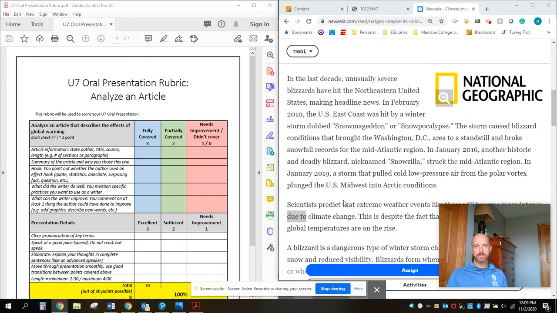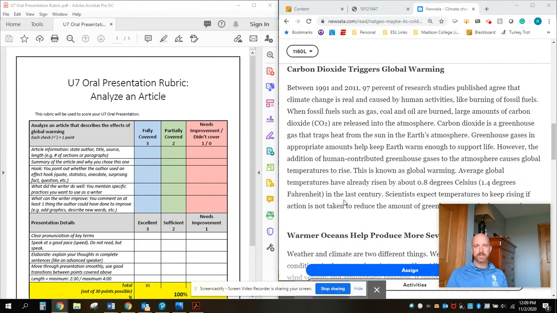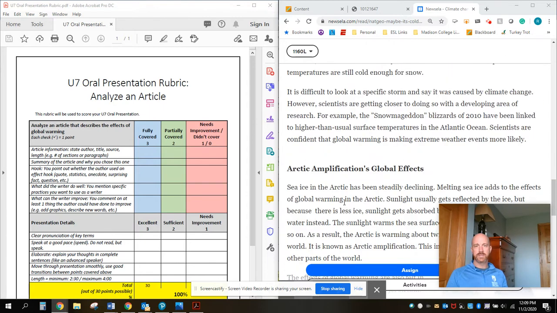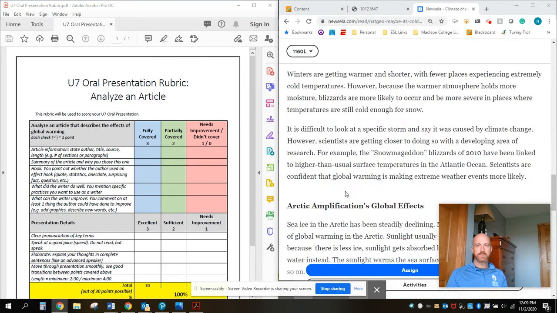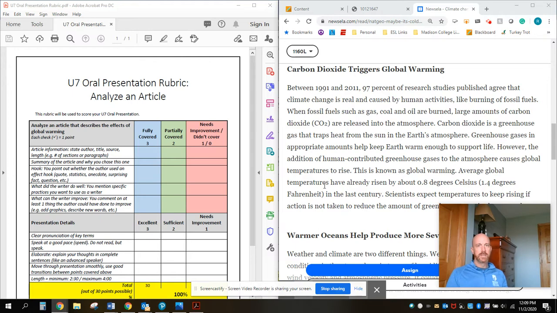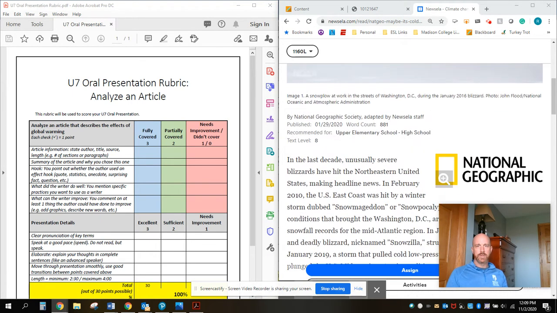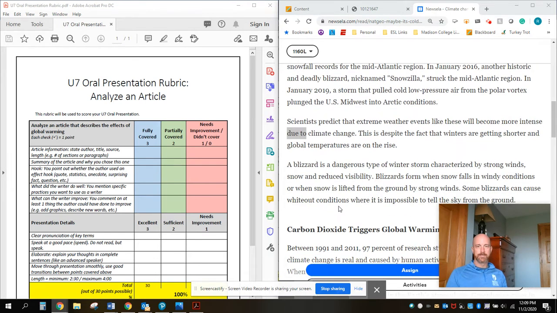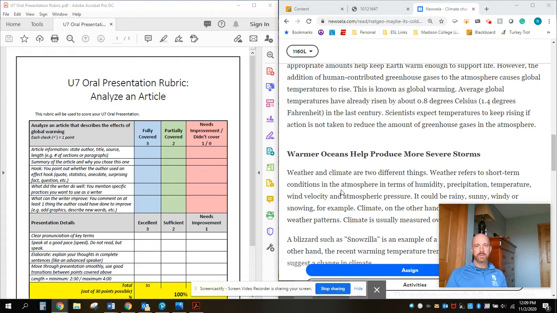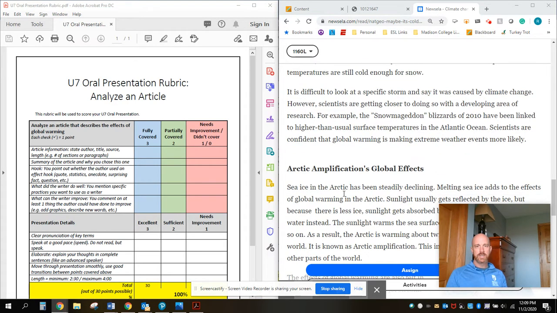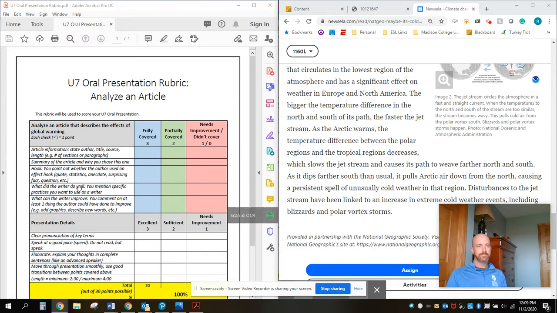After the introduction, there are 4 sections, and so the length of the article is probably around 20 paragraphs or so. The article goes through how climate change is affecting the northern part of the United States, the East Coast, and some mid-Atlantic states. The sections are about carbon dioxide, ocean and water temperatures, and the Arctic ice melting.